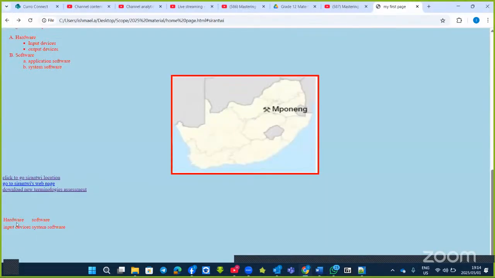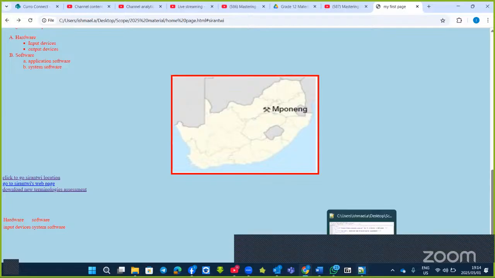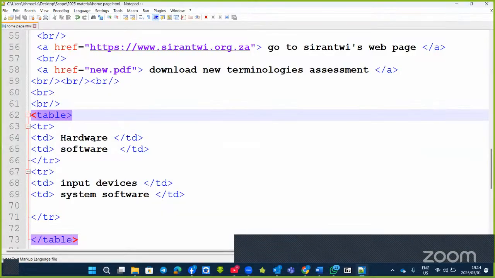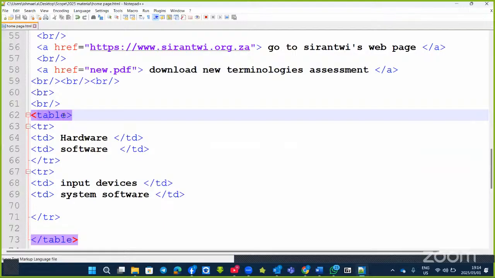Now, let's see how it's going to look like. This is the table, hardware, and under the hardware, we have input device, software, and then we have system software under it. Now, as you can see here, it doesn't show the lines. So I must define my lines, my borders. I must define the spaces in between the different cells.